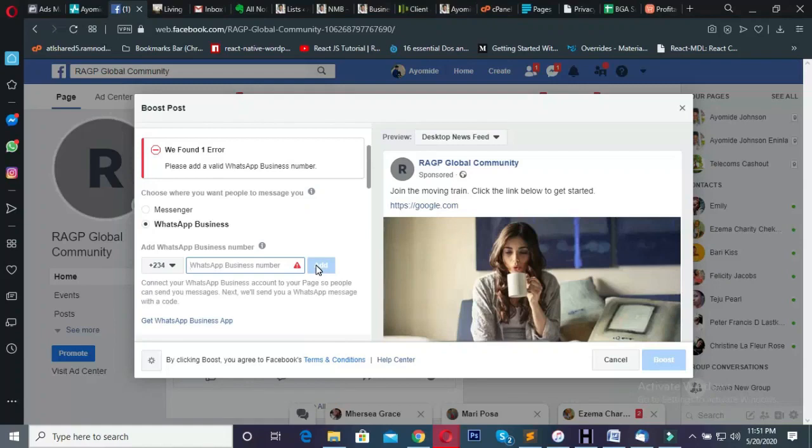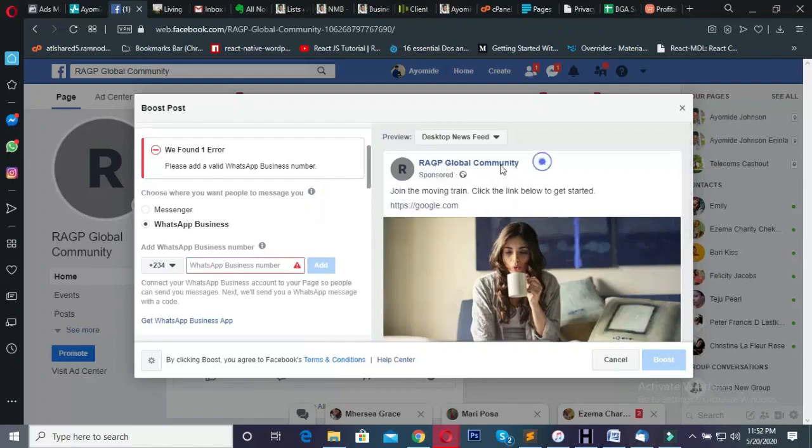Okay, so that's the thing. Once the ads start running, when people start clicking on it, they will be directed to a WhatsApp conversation with you. That is, if you choose WhatsApp Business. And if it's Messenger you choose, you will get people messaging you on Facebook Messenger for your page. So you'll be responding to people via your page, not your personal profile.